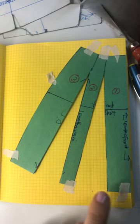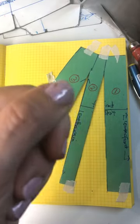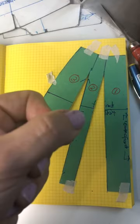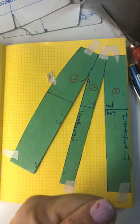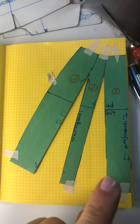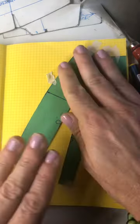Unless you do, my favorite hemline for flared skirts is the baby hem, where you do a line of stitching and then you fold on that line of stitching and you stitch right next to the stitching, and then you trim super close with your scissors and you turn it one more time. It gives you a super fine hem, but which also has a little bit of body to it because of the layers of stitching and fabric.